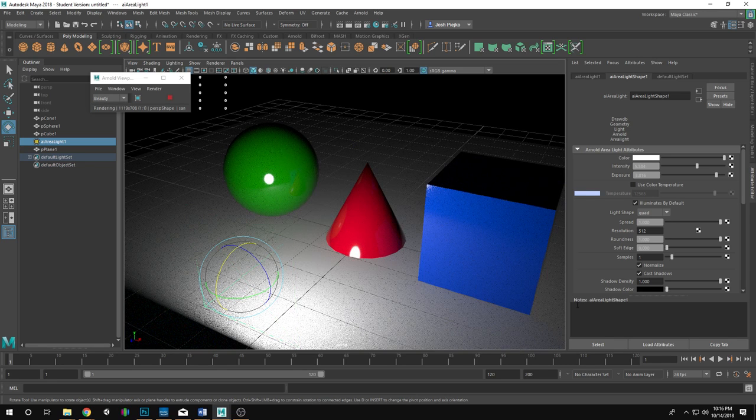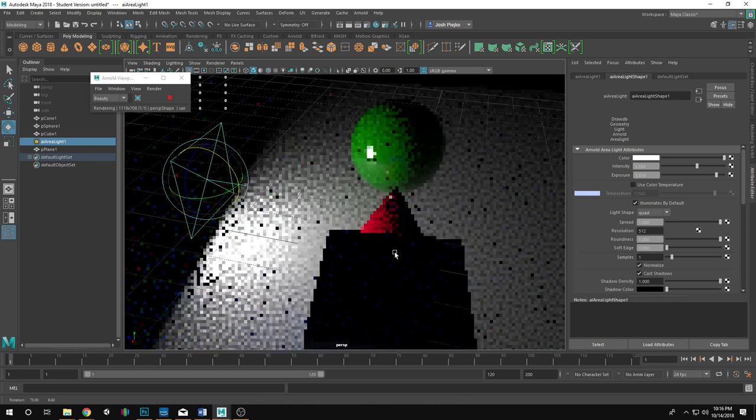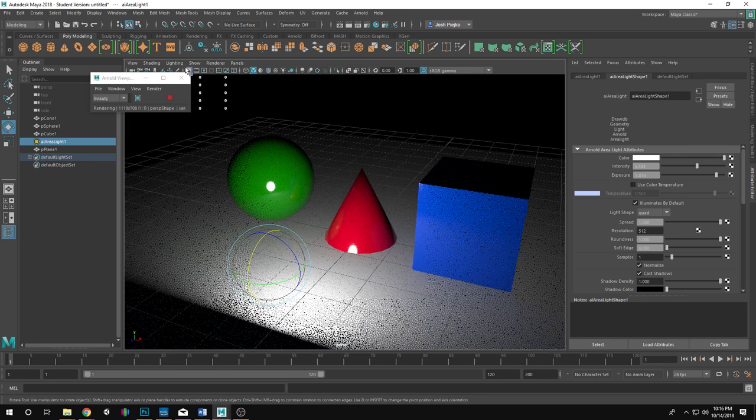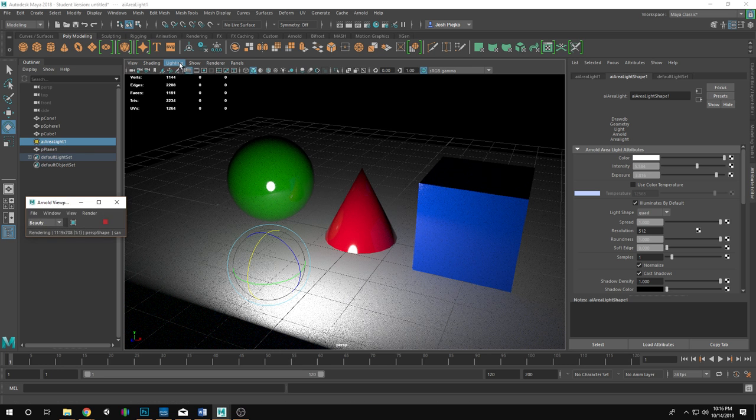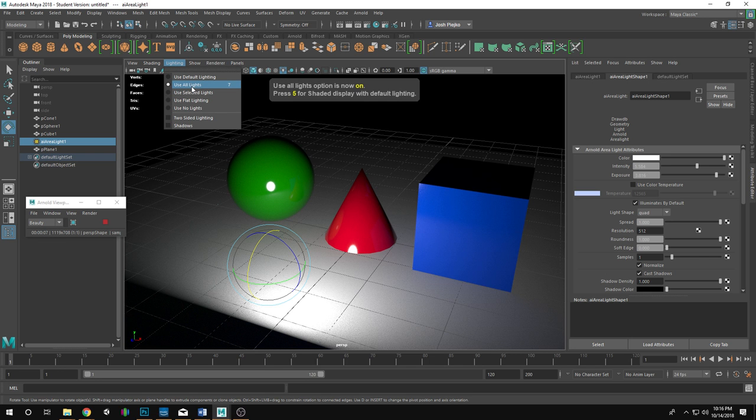Now you'll notice I have cast shadows on, but I don't see them in here. That's because we have to go into our lighting, and my shadows is grayed out for some reason right now. But there is a way under use all lights. There we go. It's on now.